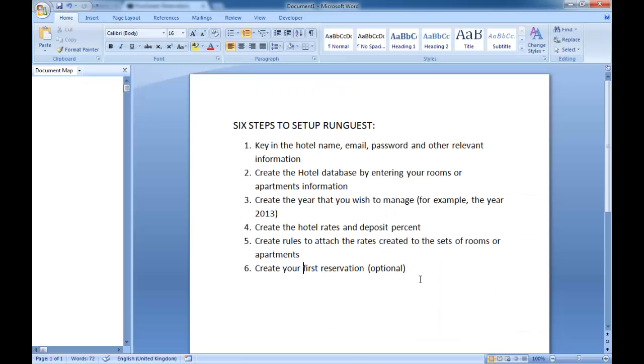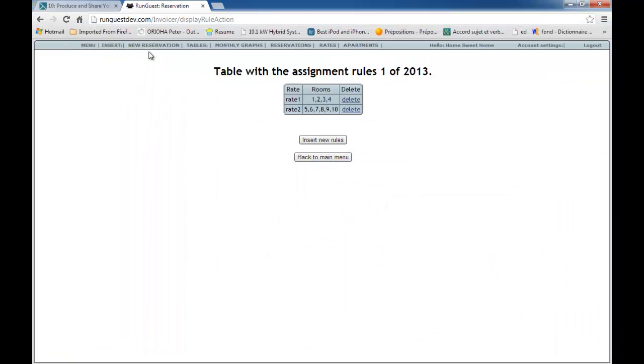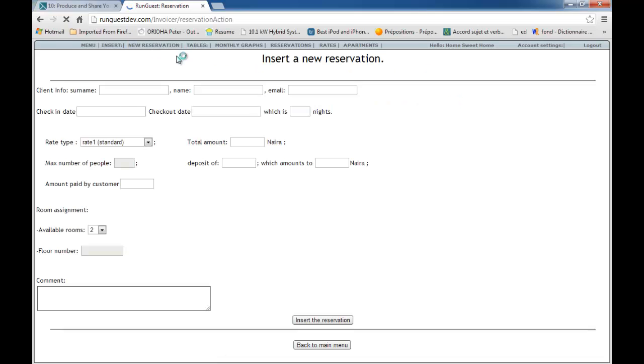So we are now in a position to test that our configuration is okay. So we just make an arbitrary booking, make an arbitrary reservation. So we click on new reservation and select a customer, an arbitrary customer. The customer surname, sorry, surname John and first name Ahmed.